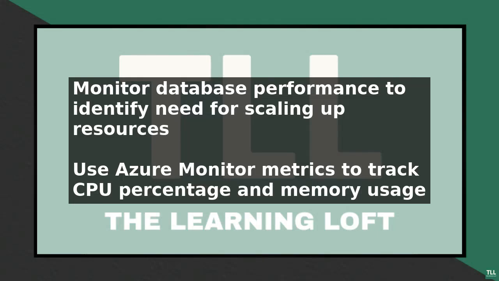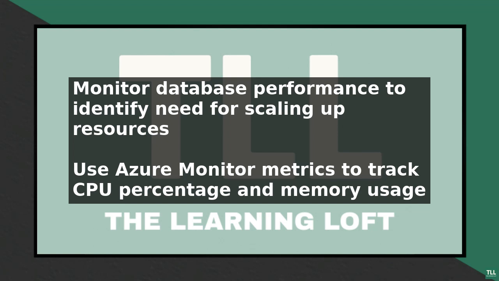When to use Azure SQL Scale-Up is a crucial decision for database administrators and developers who want to optimize the performance of their Azure SQL databases. Scaling up involves increasing the power of the database by upgrading to a higher service tier or increasing the number of vCores, which can improve the overall performance of the database.